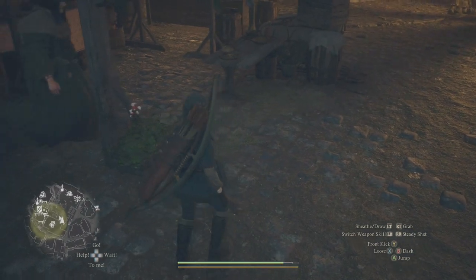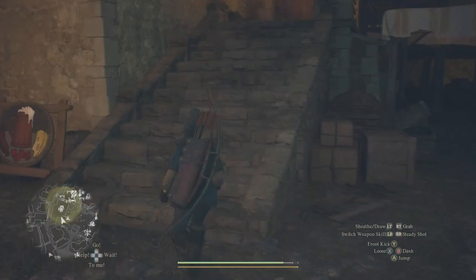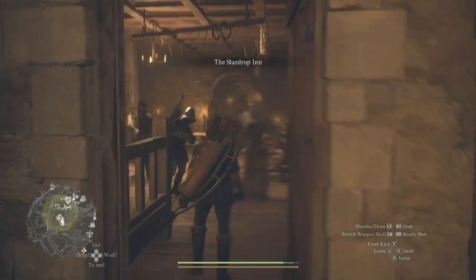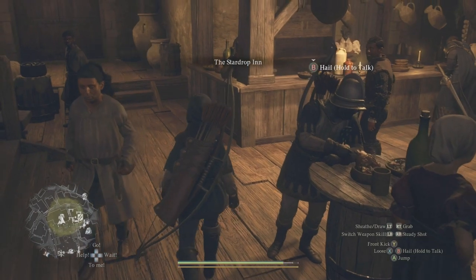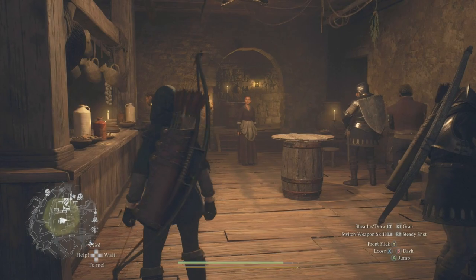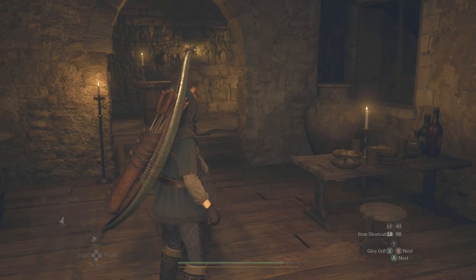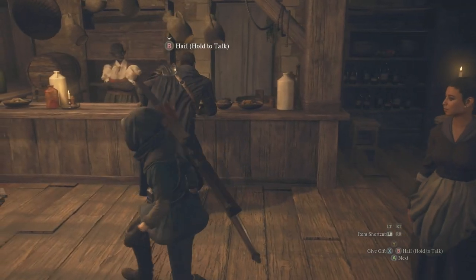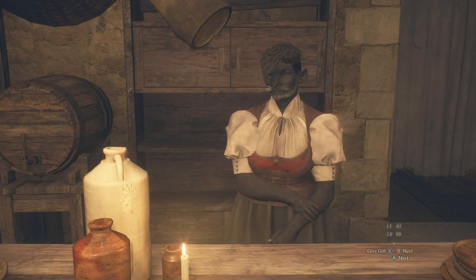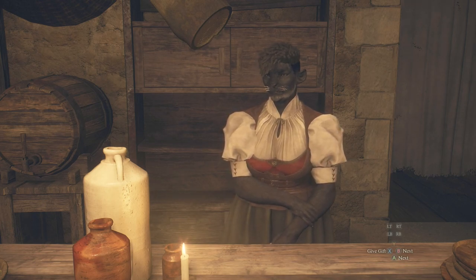What's that there? The Star Drop Inn. There we go. What's this all about? Lots to be taken care of. What are you up to? Welcome to the Star Drop Inn. We serve all manner of fine ales here. Shall I pour you a cup to start you off?